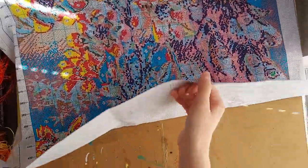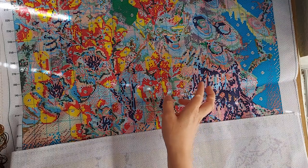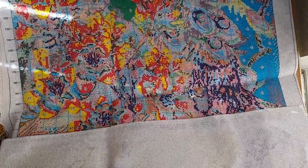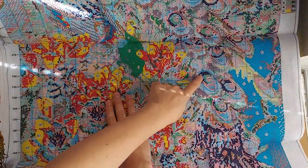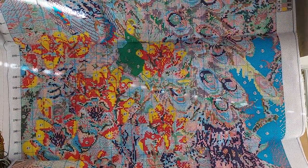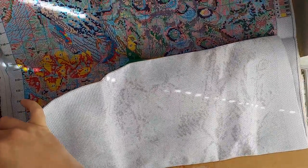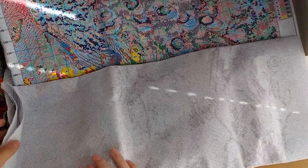This is the bottom part of the peacock — it looks chaotic just because the symbols on the canvas look very different. The more contrast you have, the easier it is to distinguish between colors and symbols. Here we have the beginning of the peacock. These circles indicate big blocks of color — it helps you visually identify the number instead of having to look it up every time. The symbols overall look very nice and distinct.